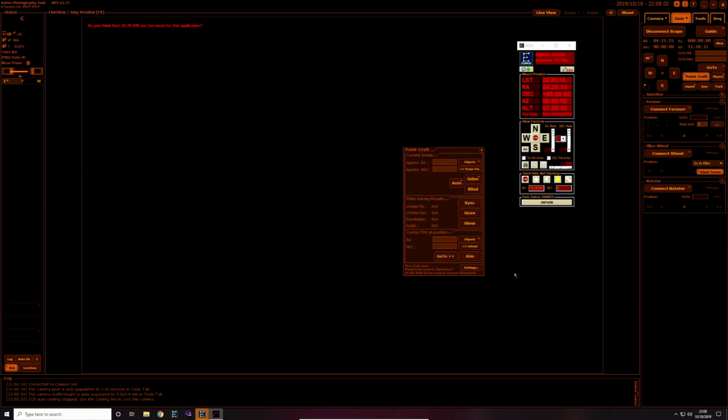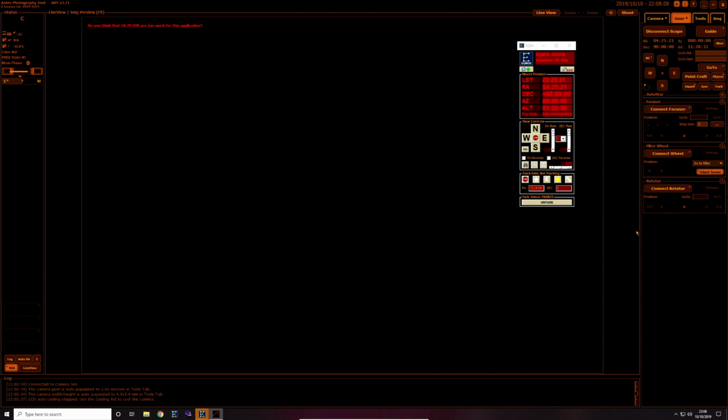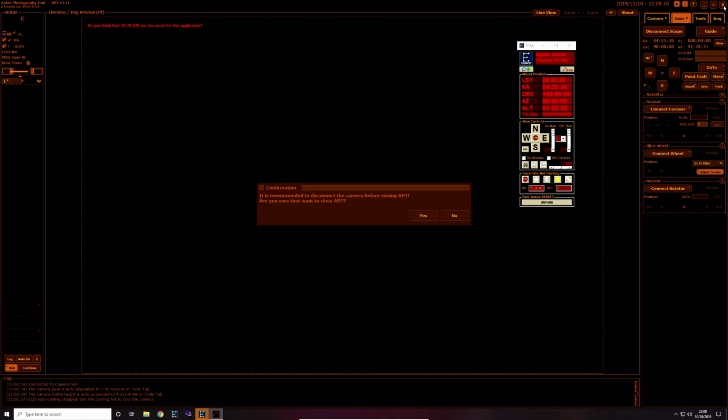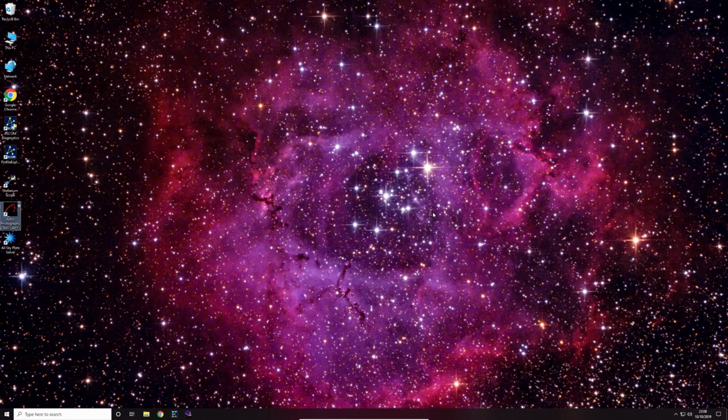The basic setup is now complete. We can click out of the plate solve option. We can also then close down APT. The basic setup and configuration of all the software required for a PC controlled imaging setup is now complete.